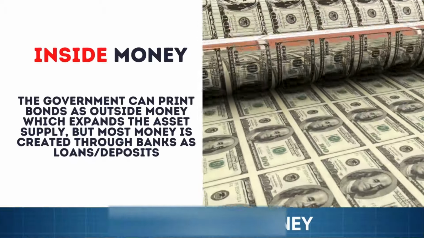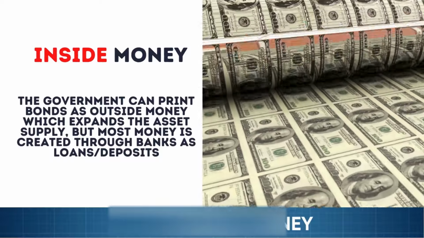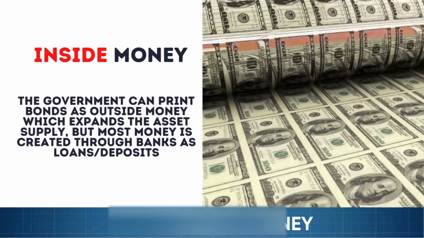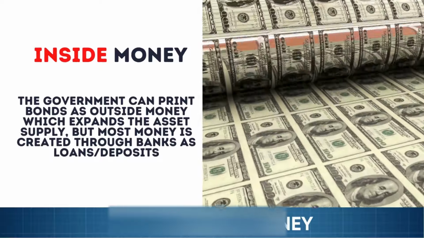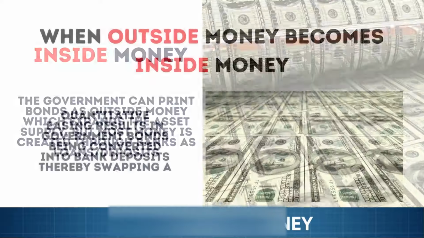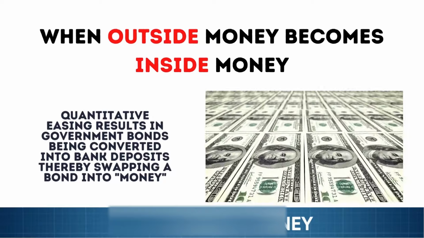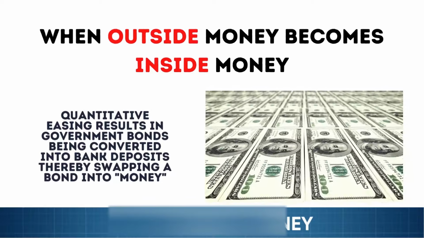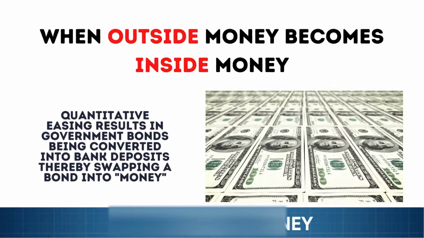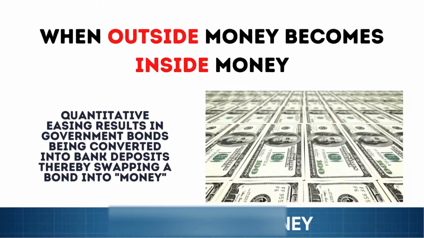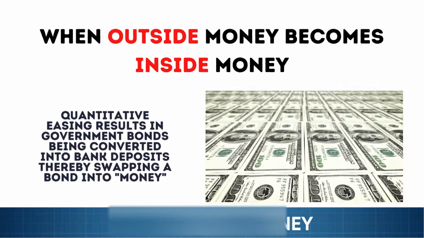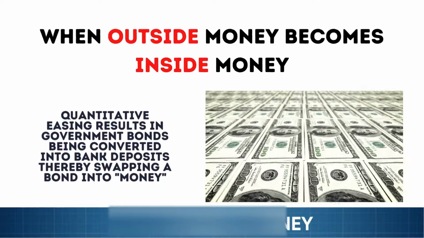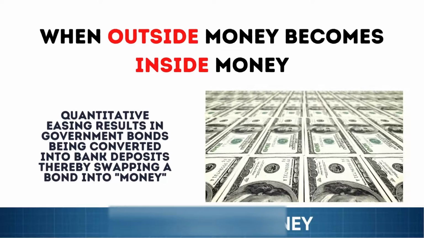Although banks create most of the money in the modern economy in the form of inside money, the government has a backdoor way of creating inside money through the creation of outside money. When the government spends more than they tax, they have to finance this by creating bonds, which are new assets created from thin air to finance this new spending. When the government prints these bonds from nothing, the central bank can come in with a program that's been commonly called quantitative easing and swap those bonds into deposits, which essentially forces the banking system to convert some of the government bonds into inside money in the form of deposits.